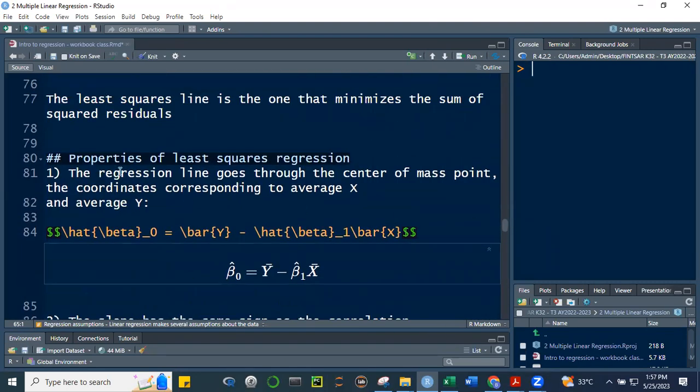All right, so these are the properties of the least regression line. Okay, hindi lang basta-basta kahit anong line yan. Sabi natin, unique yung line na yan. And that's why it's called the line of best fit. Okay, una-una, the regression line goes to the center of the mass point. Okay, ano yung center of the mass point? So, i-drawing natin. That's the first property.